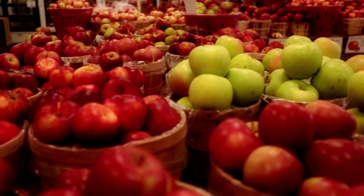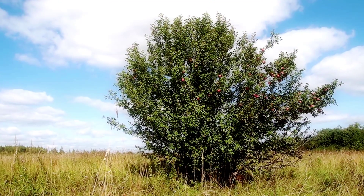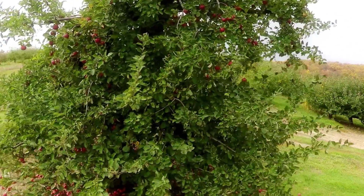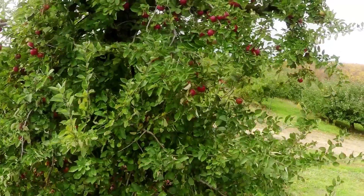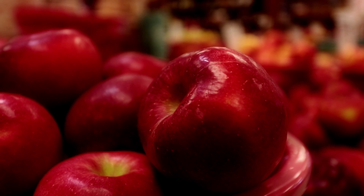But his work didn't produce the fruit you're used to buying in markets today. Apple trees grown from seed are called naturals. They produce a standard 30-foot tree and can take about 8 to 10 years to produce fruit. But those apples won't often be the sweet, delicious fruit best for eating.